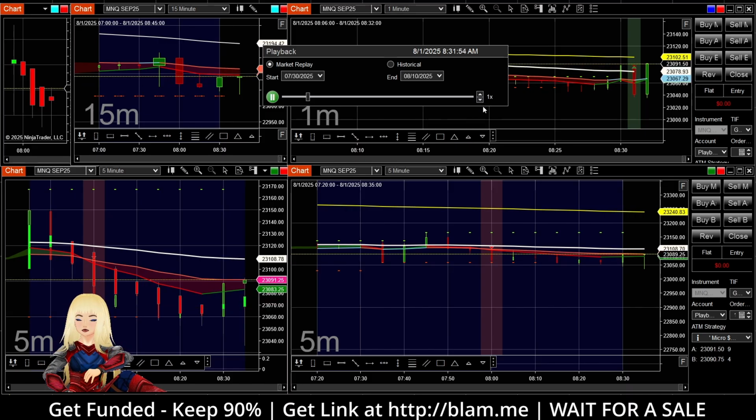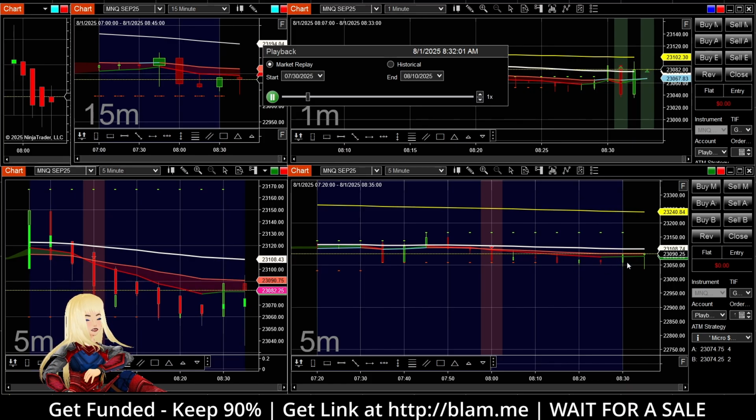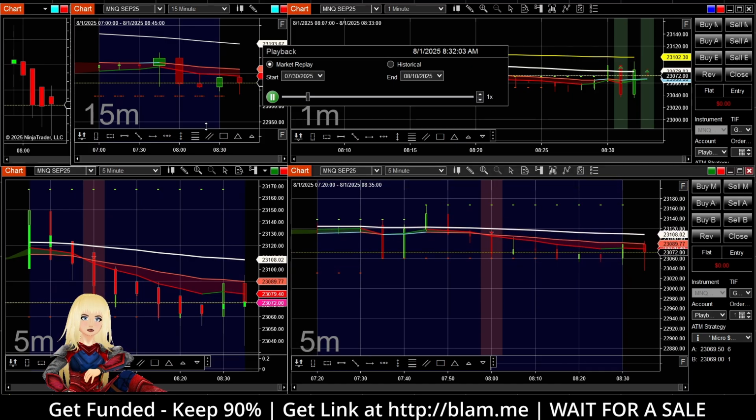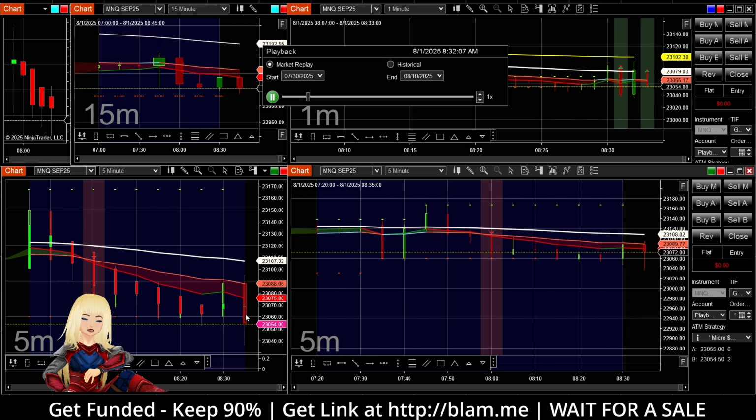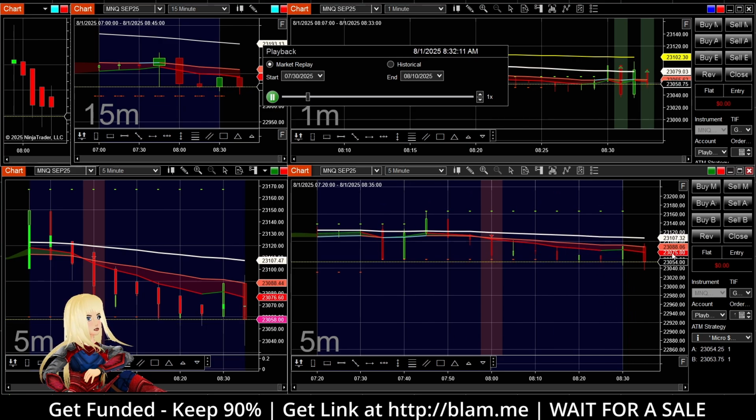Okay, so now at 8:31, we had a green candle go up. Notice our cloud was not fat and descending. Our cloud here was a little bit descending, but it wasn't. We still have green over here on this candle. Okay, we also have here a swing level.